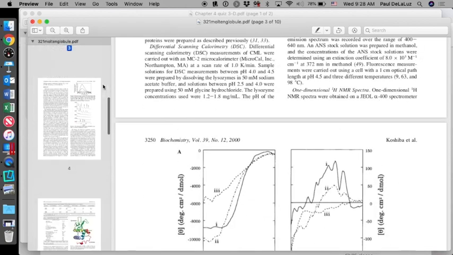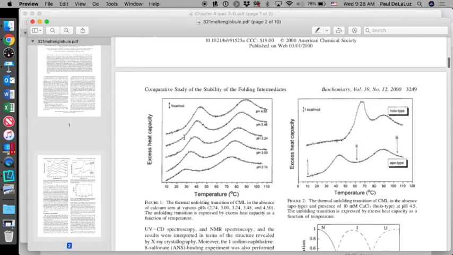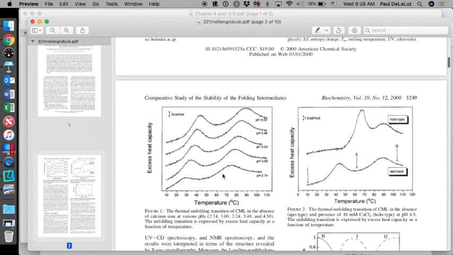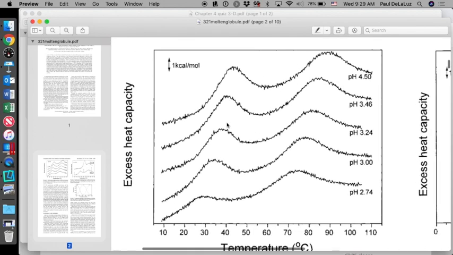Okay. What I do want you to look at is, okay, in generalities. I asked you to do figure 2. Here is figure 1. All right, let me make this, let's see if I can make it bigger. The experiment here is kind of odd, okay? And so you see a squiggly line and 2 humps. Okay, what does that mean? All right, let's look at the axis. Temperature, okay, got that. And excess heat capacity. There's not even a number on that axis. Okay, there is a scale in kcals.